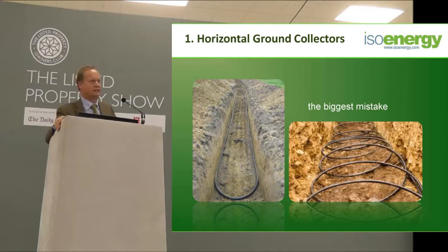So what happens to the ground on the right-hand side? It freezes. As the temperature drops below minus 15 in the ground, the glycol circulating through those pipes freezes, the whole thing comes to a grinding halt, and you're now heating your house on electricity alone. I would say this happens in about 30% of the installs I've seen. So although I am very, very pro ground source heat pumps, that is the problem.